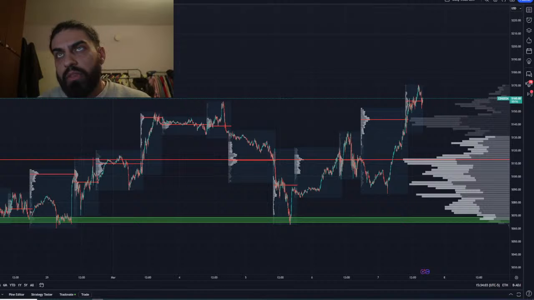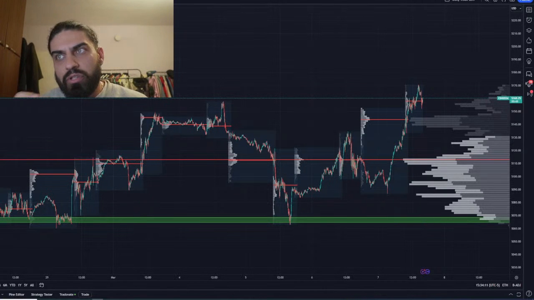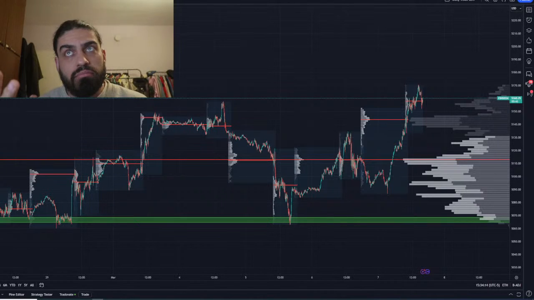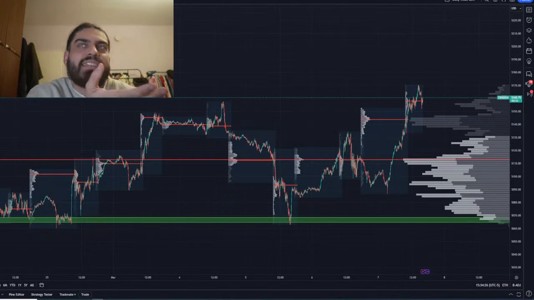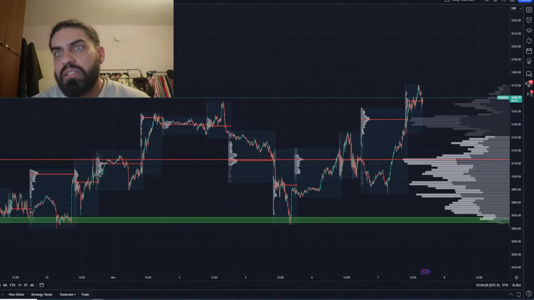However, there are two issues with the statement that I said above. Number one, how are you possibly going to assume that there are limit orders clustered to enter the market based off a chart? That doesn't make any sense. Limit orders are orders that are stagnant on a book, whether it's on level 2, on a DOM, whatever you want to call it. But you can't see limit orders clustered on a chart. It doesn't make any sense.